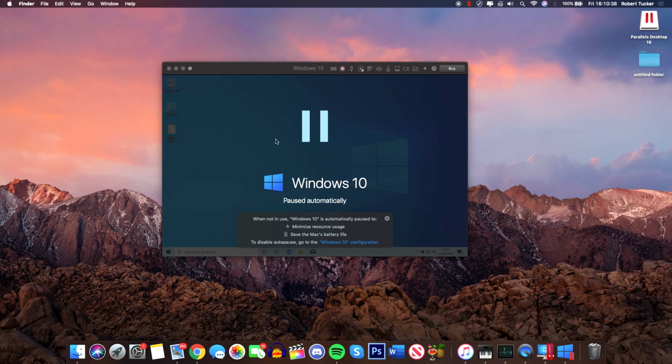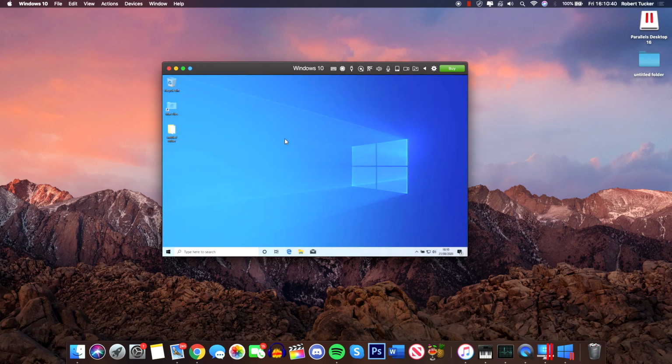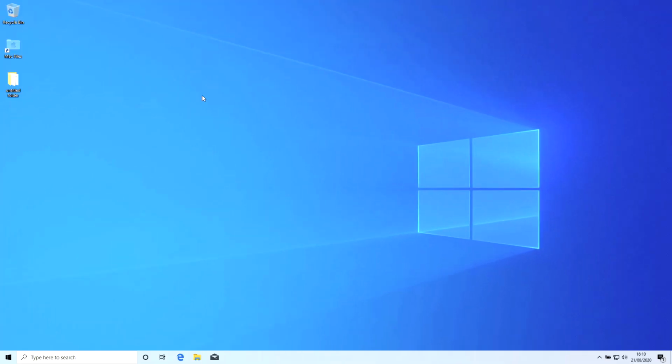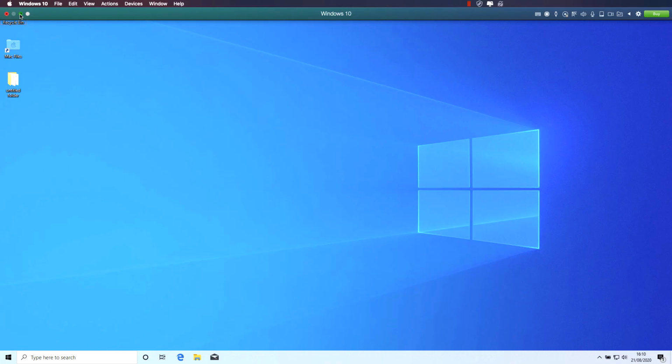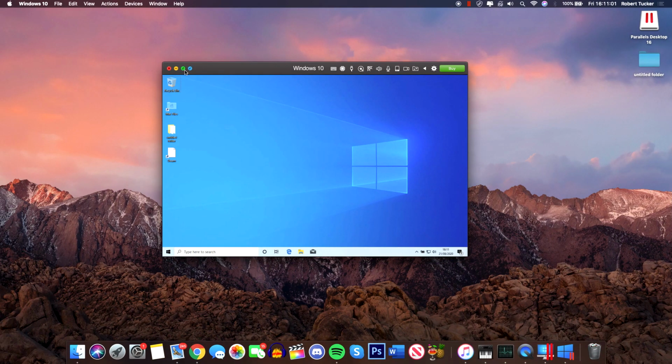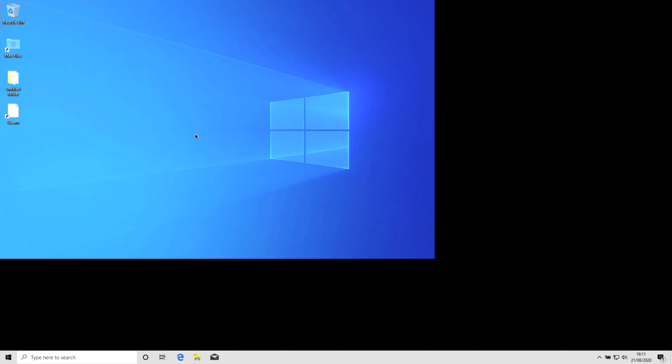So as you can see, we're here. Once I click it, my mouse becomes the Windows mouse, and if I try to move it out, I simply mouse back. Then I'm going to click on this green button here to make it full screen, and you're probably wondering, how do I get back to Mac? To go back to your normal Mac OS, just use Control-Alt, and it's going to make your mouse come back and you can get off it. So yeah, Control and Alt. But otherwise, we're back to Windows.